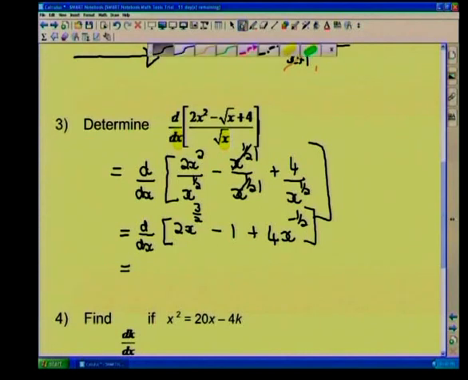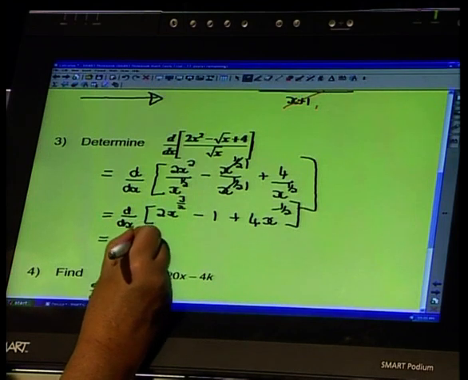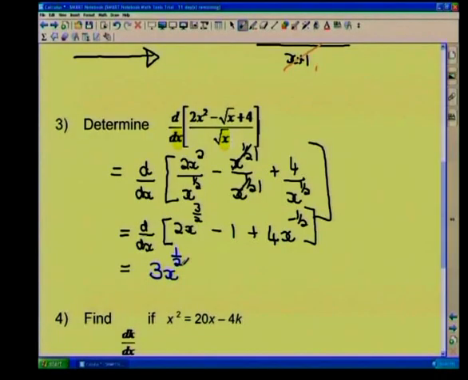So ready to do the derivative now, I drop this, and I say 3 over 2 times 2 is going to be 3. x to the 3 over 2 minus 1, which will just be 1/2. The derivative of 1 is 0, and I could write plus 0 if I wanted to. And the derivative of this is 4 times negative 1/2, which is minus 2. x to the minus 1/2 minus 1, which is minus 3 over 2. Perfectly all right, unless they say to me, write without negative exponents.